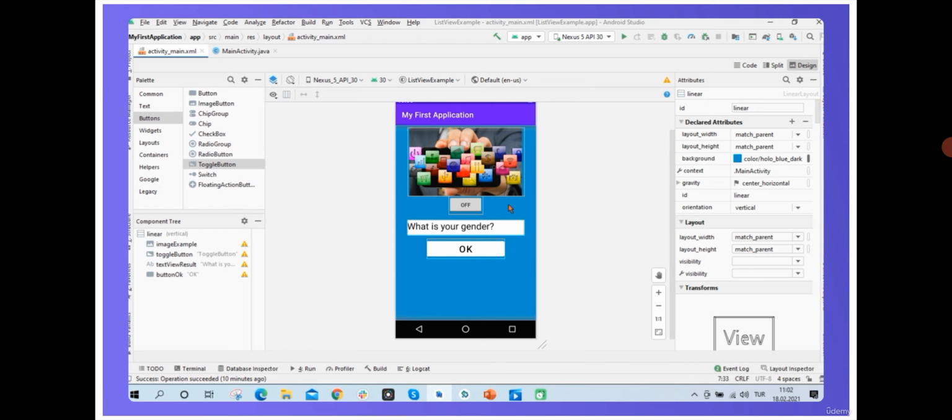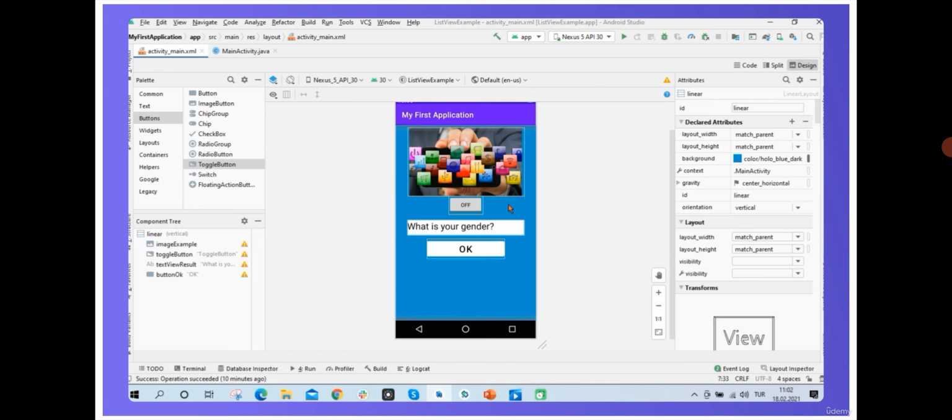Now the toggle button will basically have two positions, two options, if you will. I will define what will happen in the on position as well as in the off position. What can we make it do when it takes the on position?